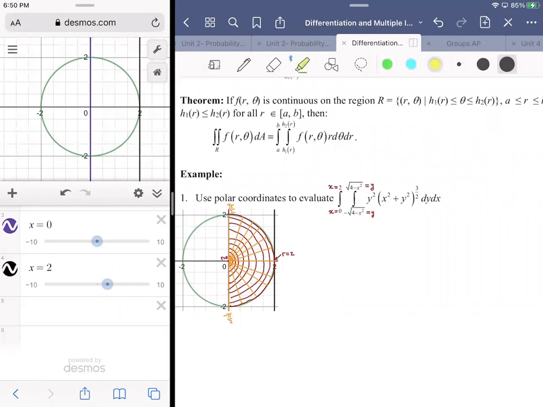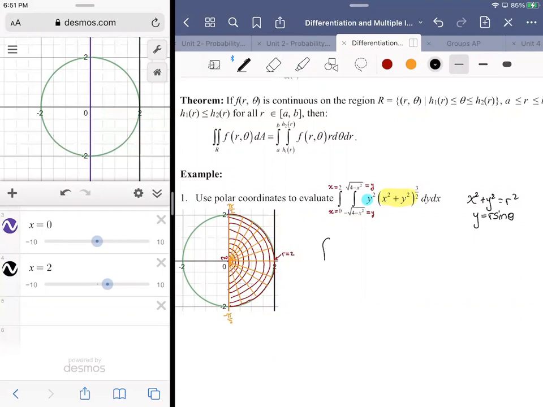We know that x squared plus y squared is equal to r squared. I'll just make a note of it somewhere off on the side. We also know that x is equal to r cosine theta, y is equal to r sine theta. So make those substitutions and we'll pretty much have what we need, at least to get started on this.